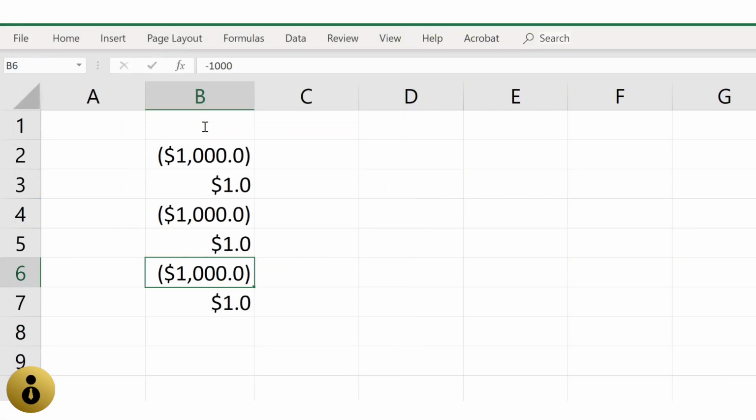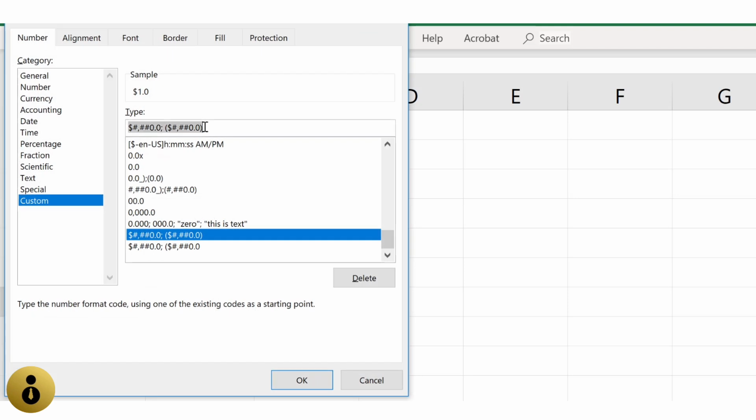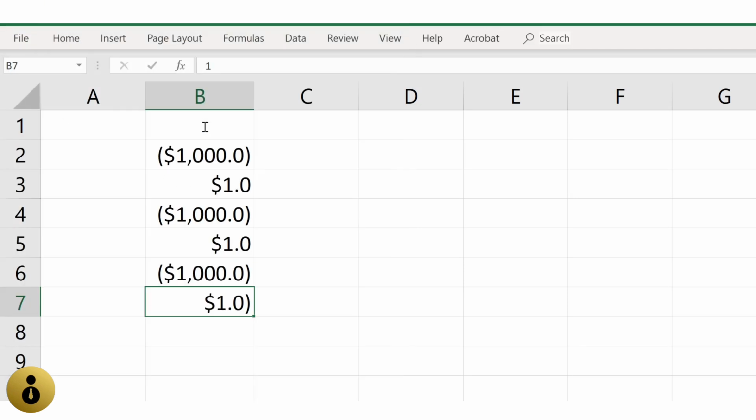If I undo that and redo, you'll notice that my decimal points are off by the width of the closed parenthesis. What that means is that I need to bump up my positive numbers by the width of one parenthesis, but I don't want it to be visible. That would look bad. Like if I just go in here and put a closed parenthesis after my positive numbers, okay, yeah, my decimals align, but this looks even worse than it looked before. What I want to do is create an invisible space that's the width of that character.